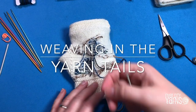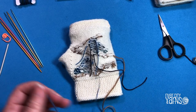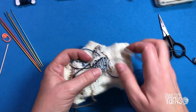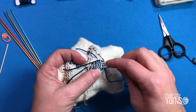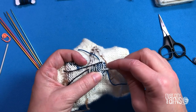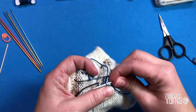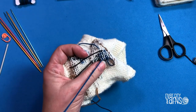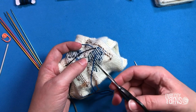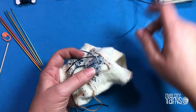All right, so when you are done, you can take your wool needle and your little bits of yarn, and you can just tuck them in to secure them in the back of your work. They're not likely to come undone. Maybe the last stitch could come undone. So in terms of tucking them in, you don't have to tuck them in too far. Just enough to keep it from being a nuisance on the inside and to keep it from coming out on the outside.